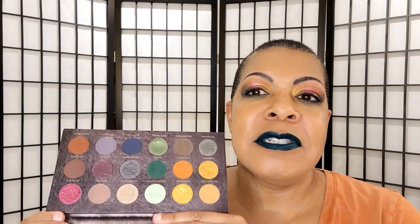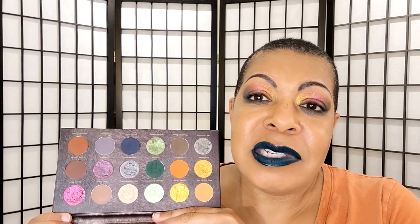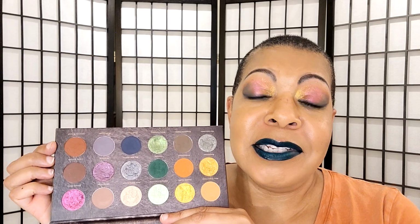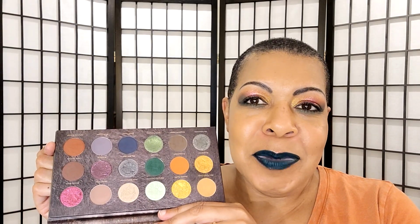I am seriously digging this lip color. This is our finished look with Haunted Europe. Seeing if it's still good. There is definitely a difference with the satin shades, the shimmer shades, the metallic shades. The mattes still perform the same, but the other ones, there is a difference. I'm not having any eye irritation, and so I am going to hold on to this a little while longer. There is a difference though in the formula, as I keep saying, and so technically this expired 3 months ago, but she still looks good.